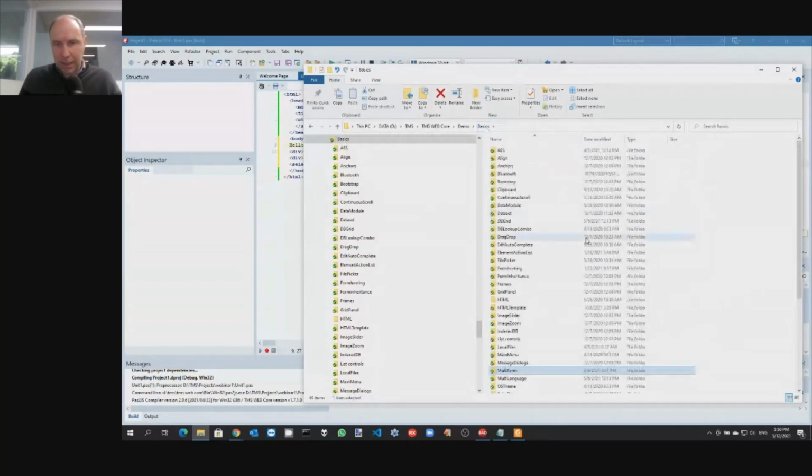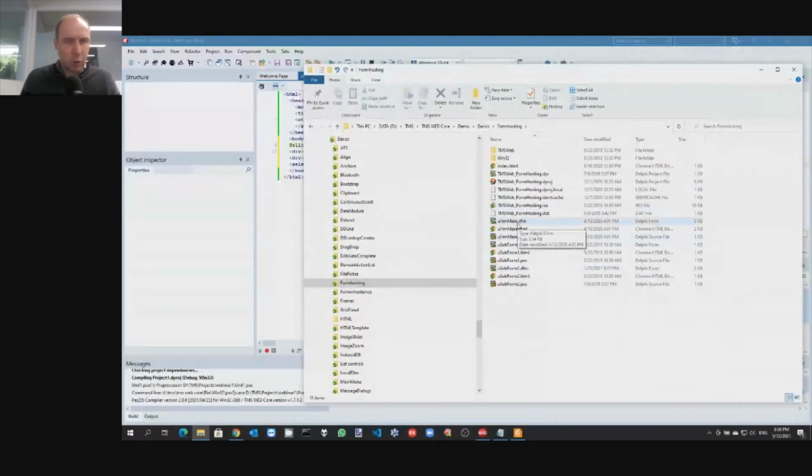On the same topic, there is also another interesting demo, which is the form hosting demo. What we do here is we actually host another form within the main page of the web application. So this is the main page. And in this demo, we show how you can host a secondary form in some specific area that you point out, and then also switch it with yet another secondary form. So this is an interesting project to have a look at if it is of interest to you.